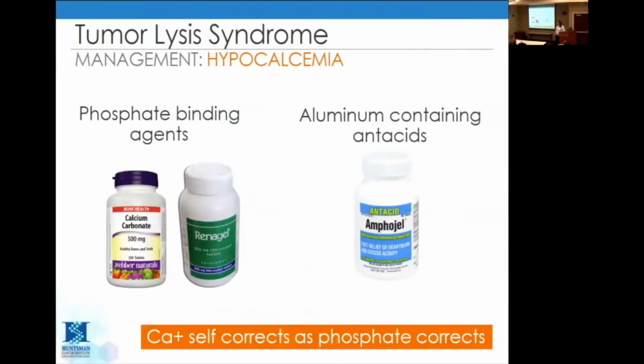Now, how we're going to manage our hypocalcemia. What is our hypocalcemia caused by? It's caused by our phosphates. So to prevent those phosphates from binding to calcium, I'm going to give phosphate binding agents. So calcium, Tums. Does anyone ever feel silly giving a little Tums? You're like, here's your Tums, right? But thank heavens we have it, because that will bind to phosphate for us and regulate our calcium. Those Tums are important, dang it.